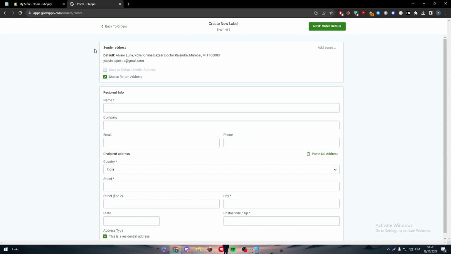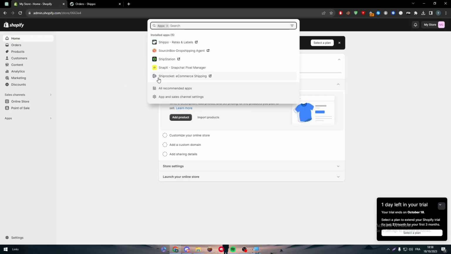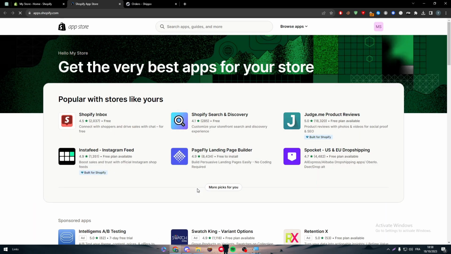And now, guys, I would like to talk to you about something very important, which is some problems that you might face when trying to add Shippo. Several times, I tried with my stores to add Shippo to them. But somehow, I can't really find the app in my app store, for example, here. If I went to all recommended apps in the Shopify app store, I really couldn't find it. So, what do you think is the solution?